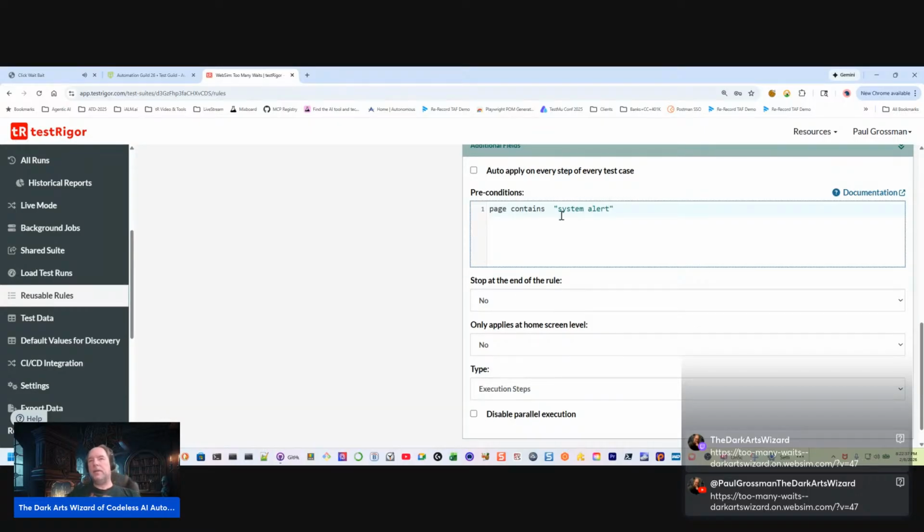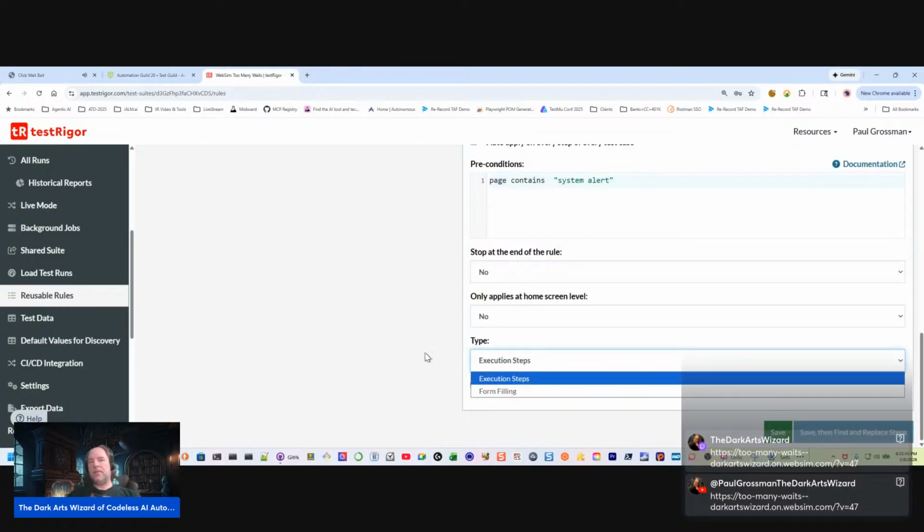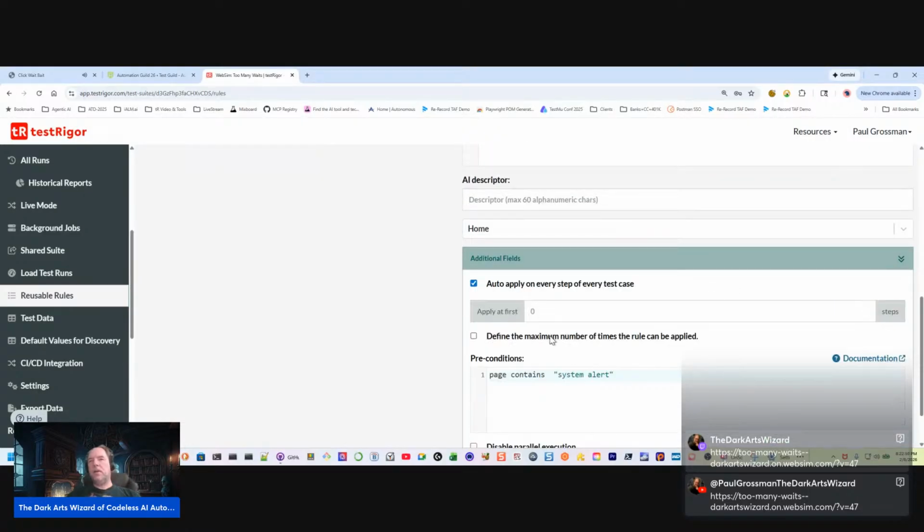We'll do that. Stop at the end of the rule. Applies only to home screen. Execute type, execution steps, form filling. Disable parallel execution. Auto apply.